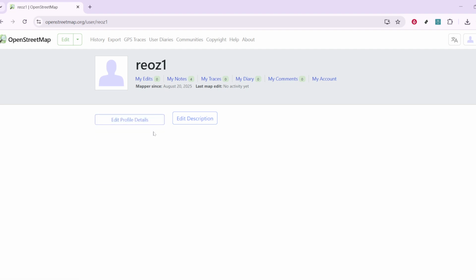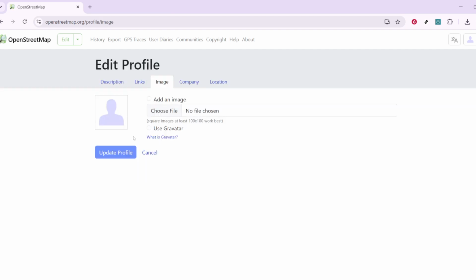In the Edit Profile section, you'll see several options. If you wish, you can add some personal flavor by filling in your name or a short bio. This is optional, but it can be a great way to introduce yourself and let others in the community know a bit about you. There's also a section for your home location name. You might enter names like Philippines, Singapore, or Remote Mapper, depending on what best describes where or how you work.